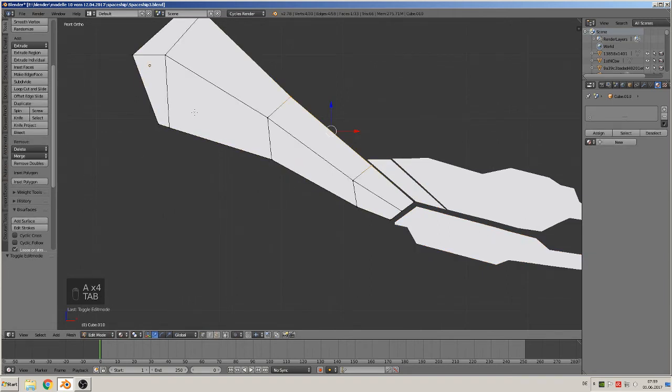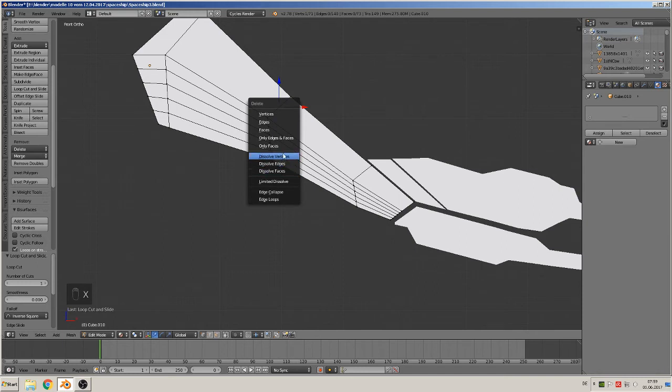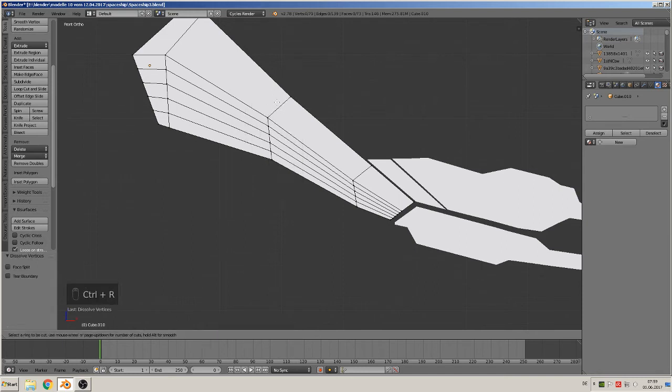And here's the same. Control R to make loops. Oh, and here we have the same problem there. Why it don't follow the lines? I don't know it.